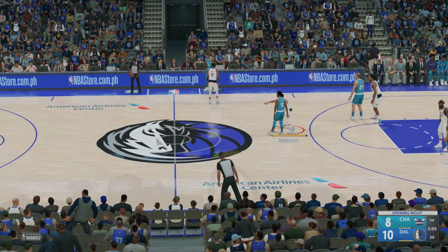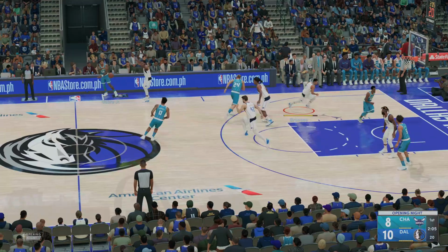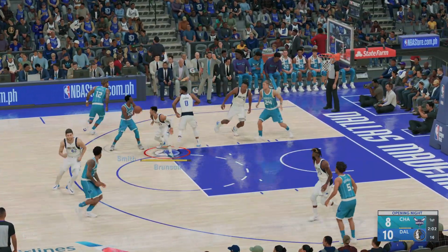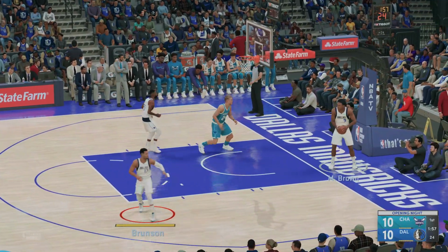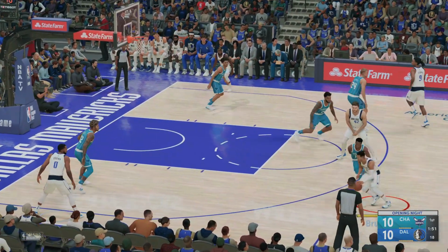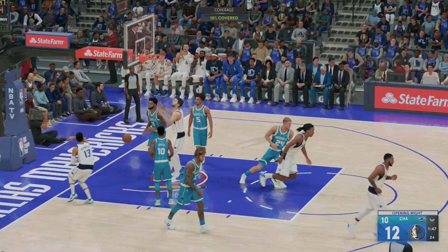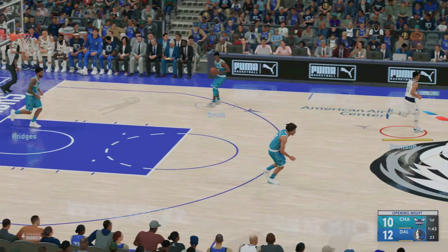Bridges, he's checked in for P.J. Washington. Oubre comes in for Gordon Hayward. Bouknight, he's checked in for Ogier. And it's Ish Smith in for Ball. Now here's Smith, and it's slammed in by Plumlee. Chemistry at its best. An unreal alley-oop. Yeah, you're right. The pass, the catch, the dunk, all of it perfect. Kleber with the bucket. And a sharp pass to set up that high percentage shot in close.